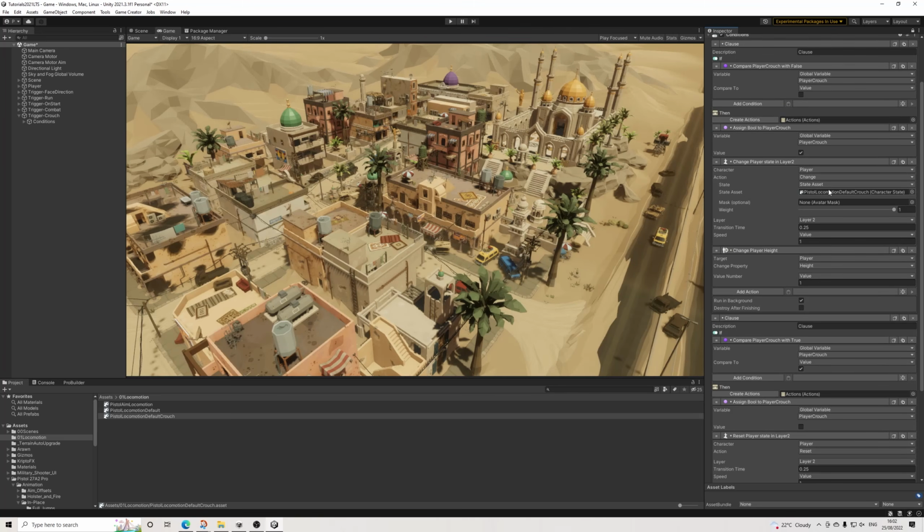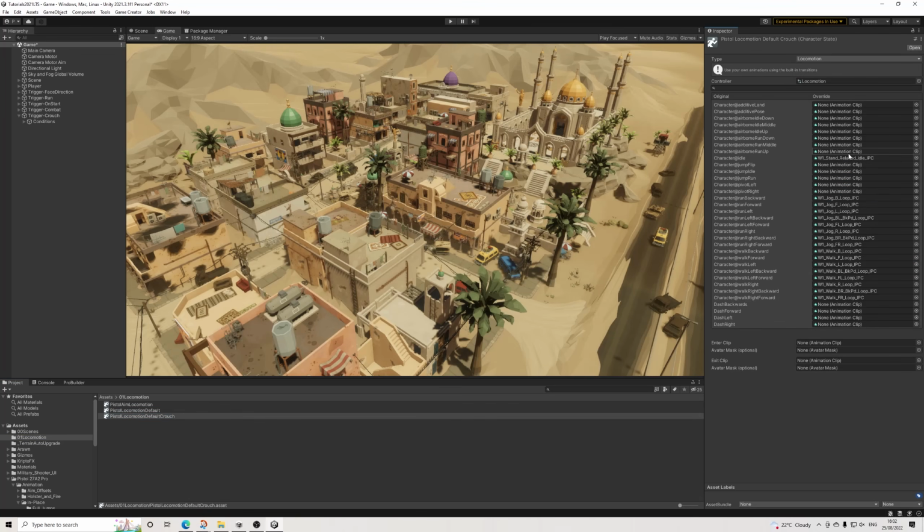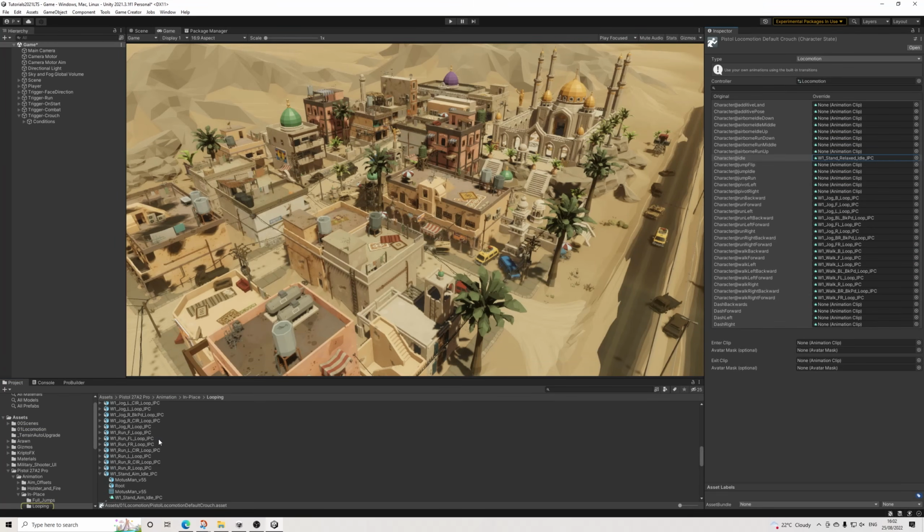So let's start off with this. So I'm doing default crouch, and basically this is going to be a repetition of what we did before. So we'll go to the looping, and then we'll drag in all of the same animations again, but then the crouched versions. So yeah, not going to show that. You can drag that in yourself, and we'll be right back.